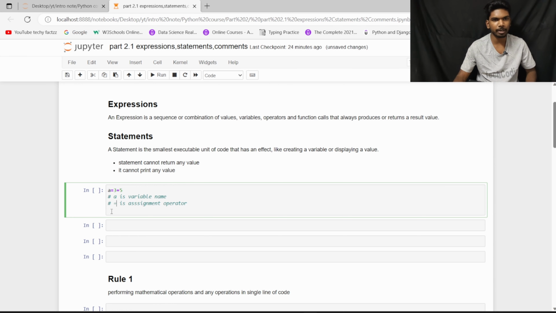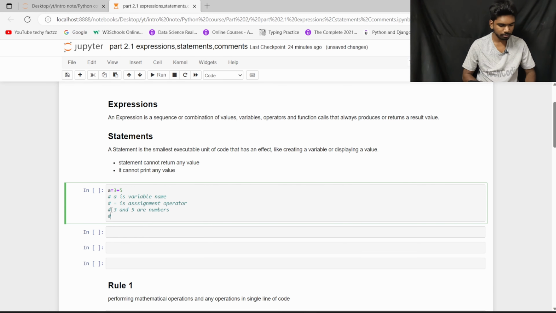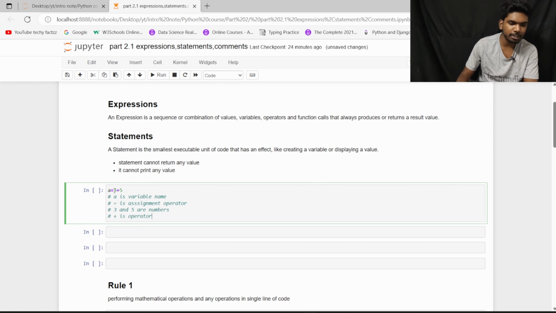For assigning, you have to pass the equal symbol. And 3 and 5 are numbers. Plus is an operator, which is doing the addition operation.